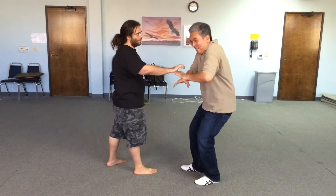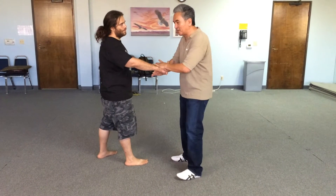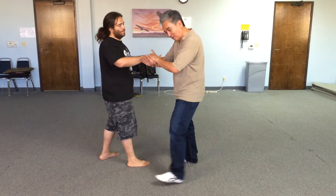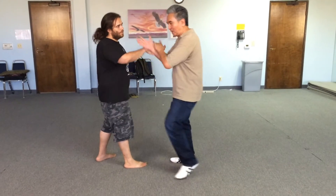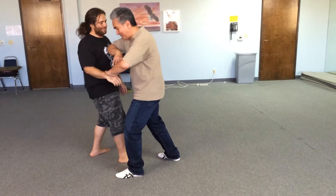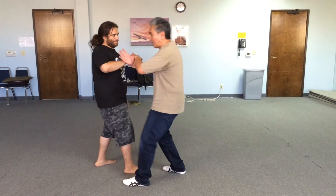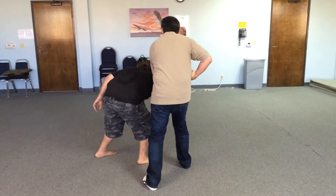Now I'm not going to go like that, but basically I'm pushing up and pushing down together. So now if you try pulling out — I'm pointing towards you — I can go like this. He pulls towards me, then I'll just use that. So here, he pulls towards me, I try to go here, and then I go in here.